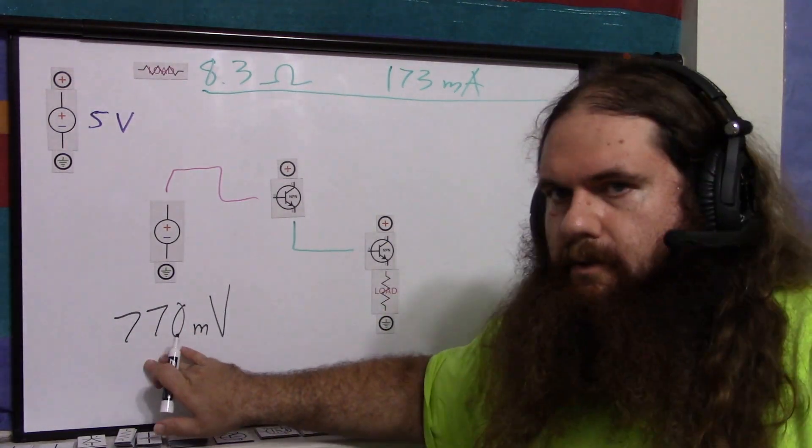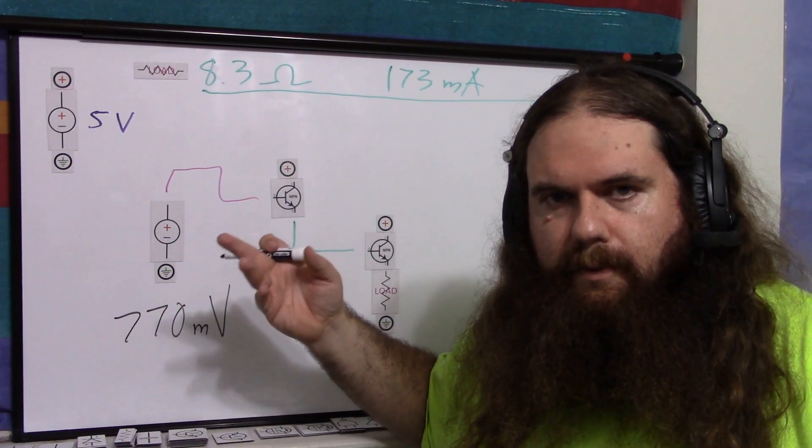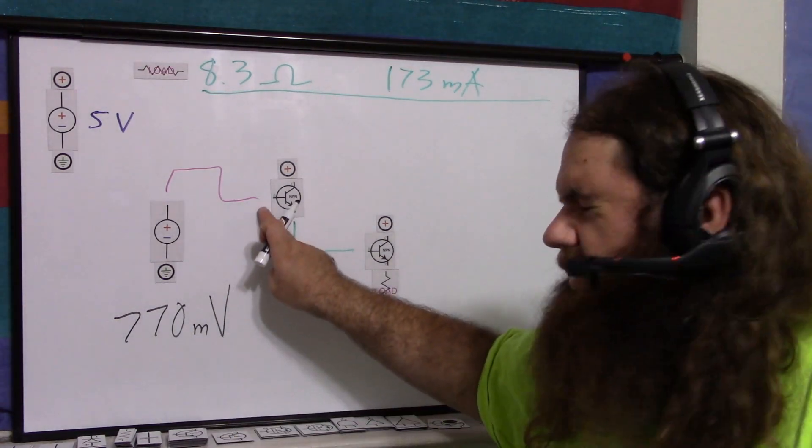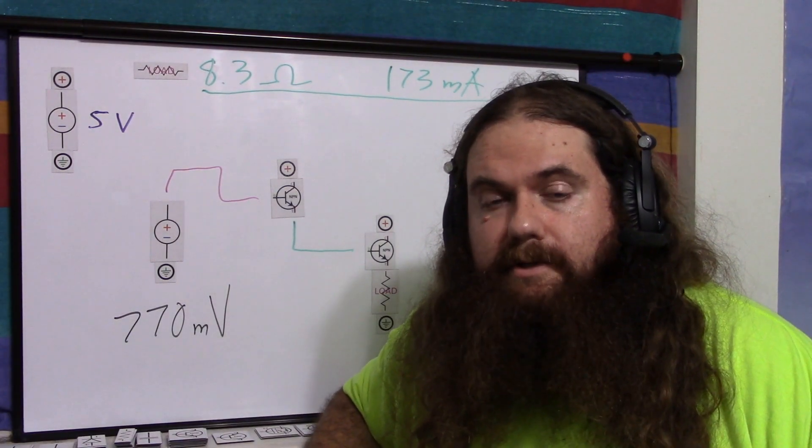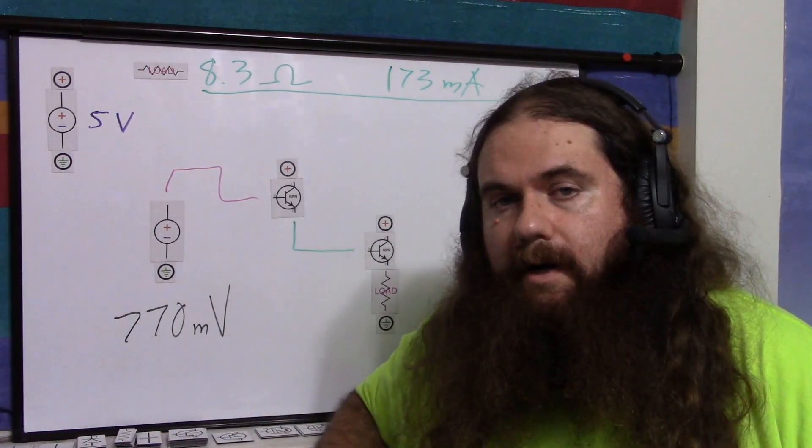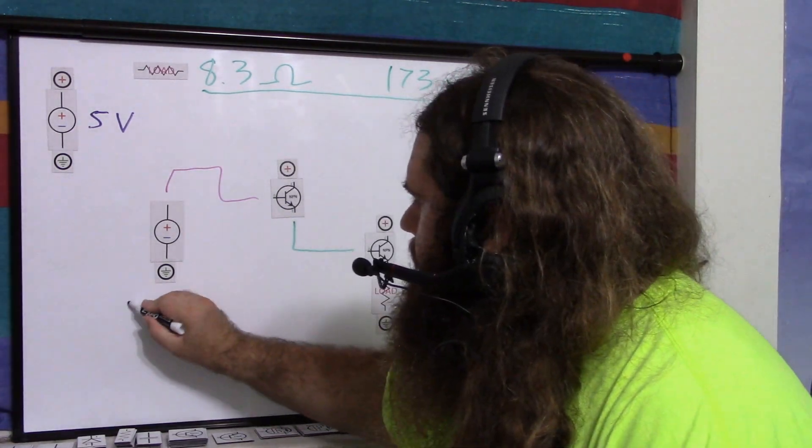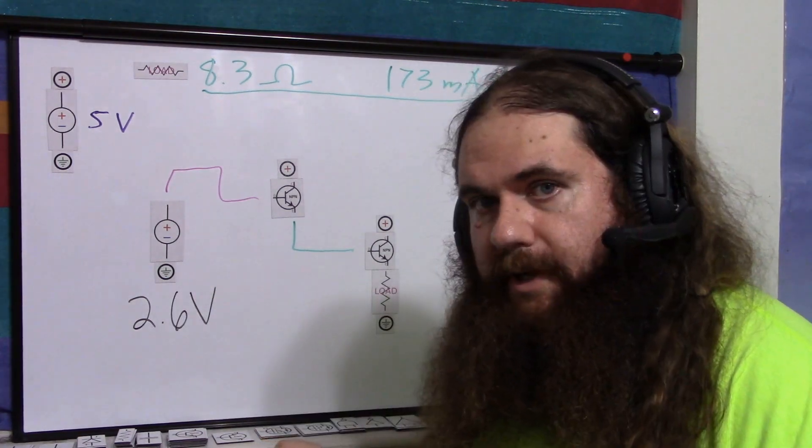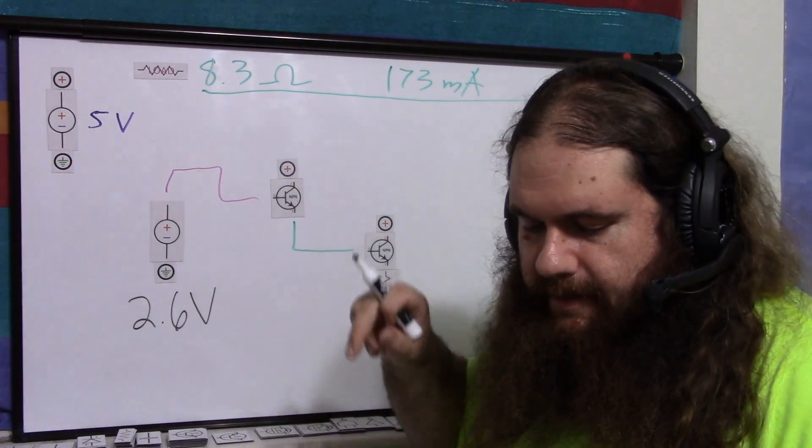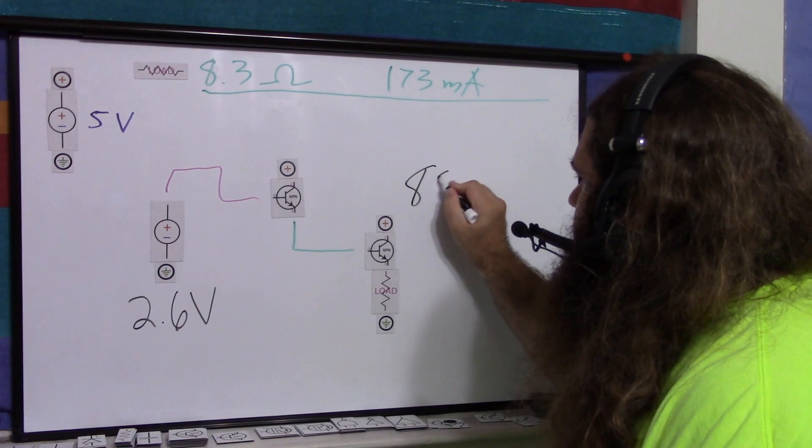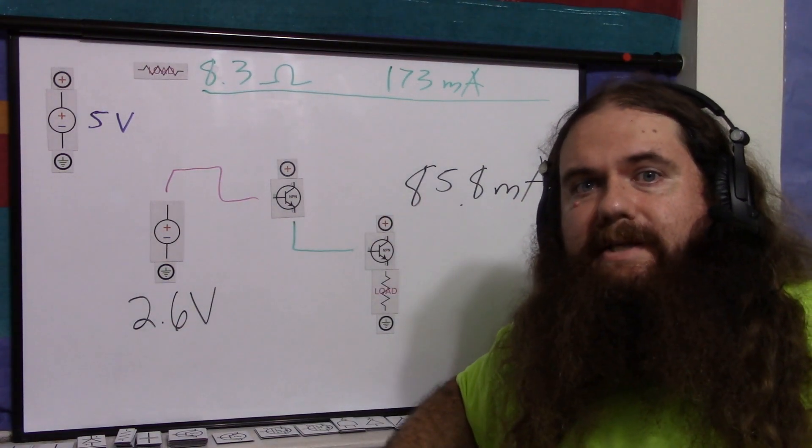So in order to actually get both of these transistors on, we're going to need to double this again. So about 1.2, 1.4 volts. But remember, I'm measuring the base current here, not the base current through here. I turned the voltage up until I was able to measure one microamp base current on my multimeter. And that did not happen at double this. In fact, I had to go all the way up to 2.6 volts. 2.6 volts before I saw a single microamp on my multimeter for this base current. And by then, the load current was already 85.8 milliamps.